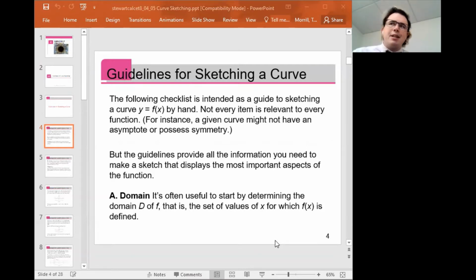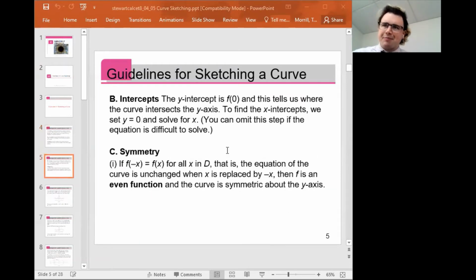So things that I would like to have represented include the domain of the function. I'd like to be able to look at my picture and know what values of x this function is even defined for. I'd like to know its intercepts, right? I'd like to know where this function crosses the y-axis. I'd like to know any x-intercepts it has, or any roots you might talk about.